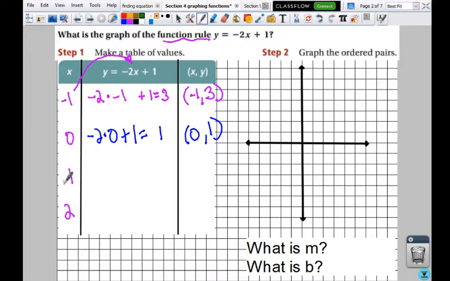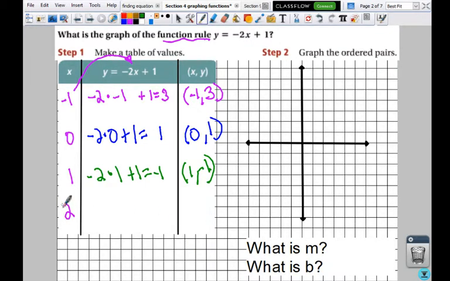Okay, we're going to keep going through. For my next one, I'm going to plug in the number 1 for x. So I'm going to go -2 times 1 plus 1, and I'm going to plug that into Desmos. Desmos is nice because I'm just going to delete the 0 and type in 1. When I plug in 1, I get negative 1 for my y. So I plugged in 1 for my x, I got negative 1 for my y.